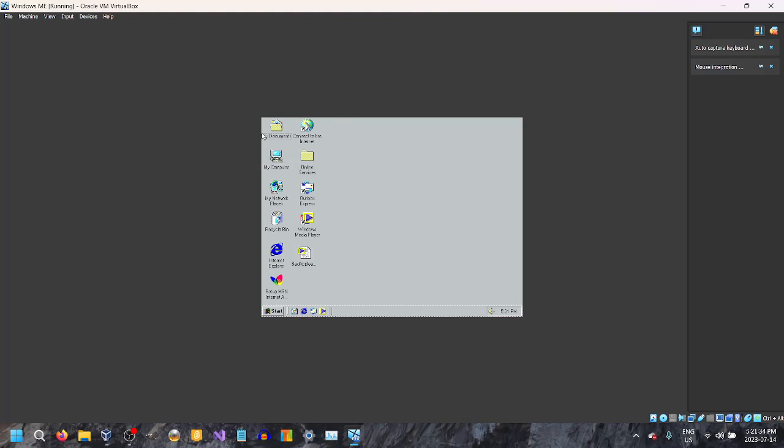Again, My Documents is above My Computer. It should be the opposite.